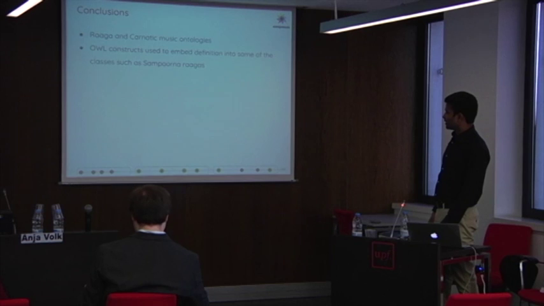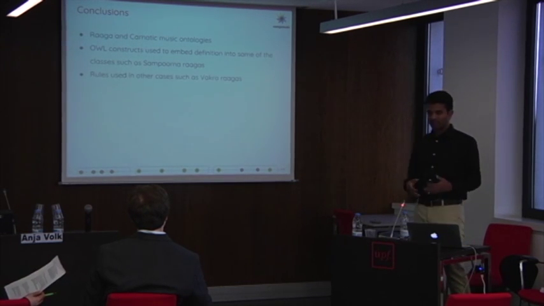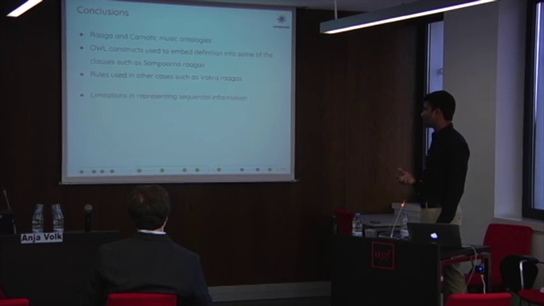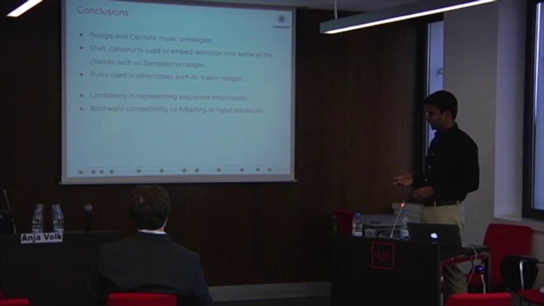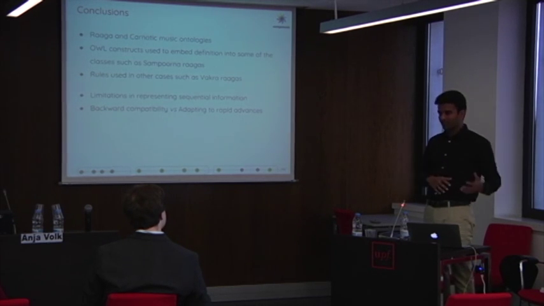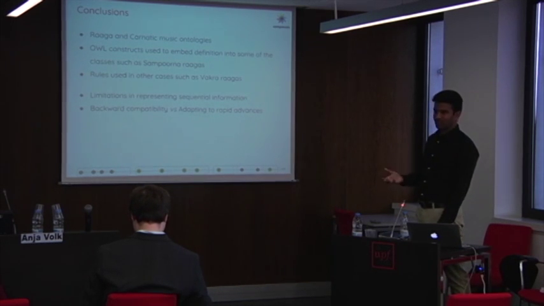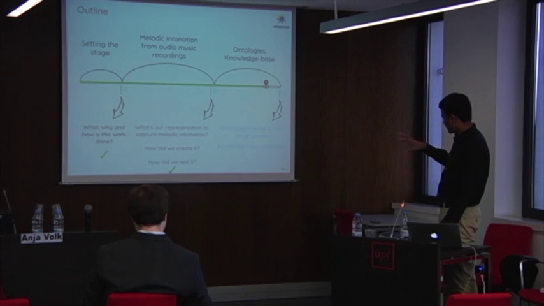So we have created raga and Carnatic music component ontologies, and some of the definitions of these classes are embedded into the class definitions in the ontology using OWL constructs, and some which we cannot do were specified as rules outside the ontology. And we found the representation of sequential information in OWL to be quite a limiting factor. Another aspect is backward compatibility. As semantic web technologies are rapidly changing, we change our ontology to adapt to them, and that breaks things that were previously published. There is no solution as of now, except people recommend versioning, but that itself is a tremendous effort. And so with that, we complete the ontologies part.